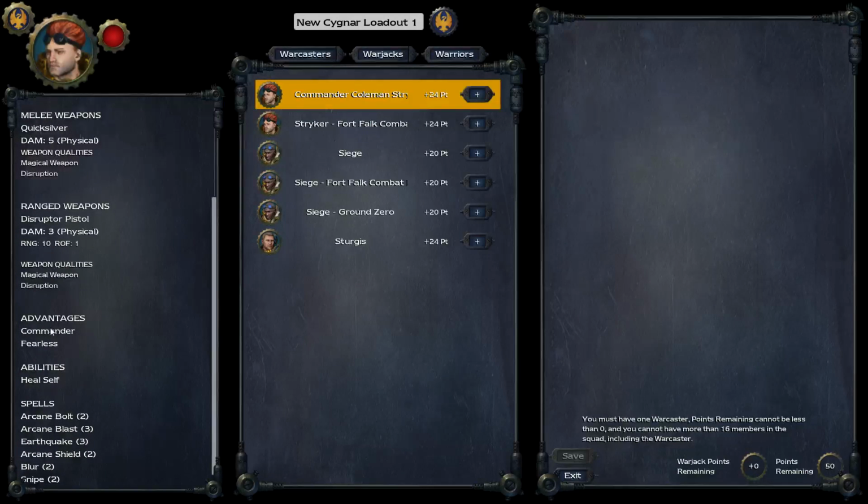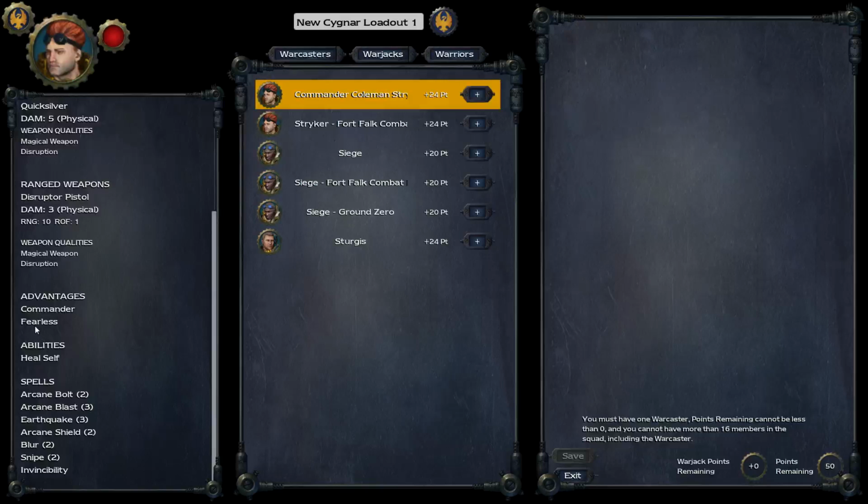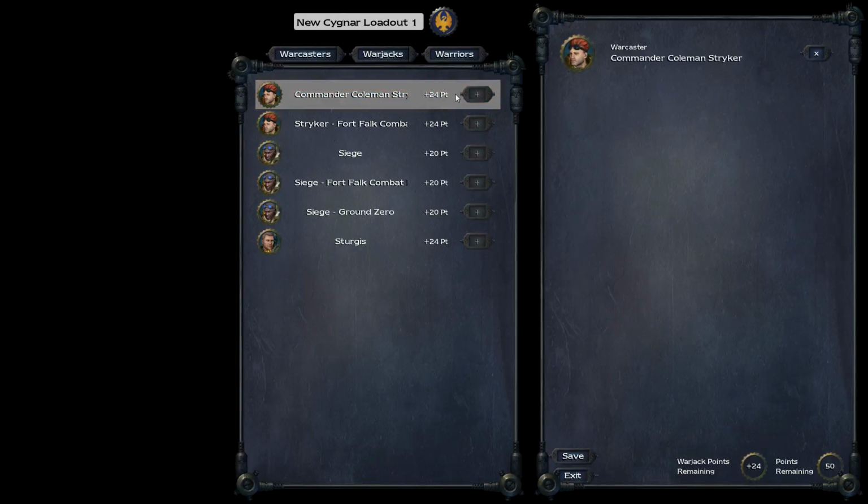Okay, now he's a commander. Not going to need to worry about that too much. Fearless, that's another rule we're going to skip for now. Okay, all casters can heal themselves. And then this guy's got a bunch of spells. Each caster is going to have different spells and different kits, but it's not super important at this moment. So we're going to go ahead and pick our caster.